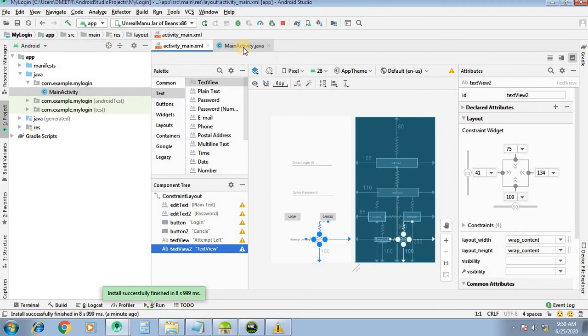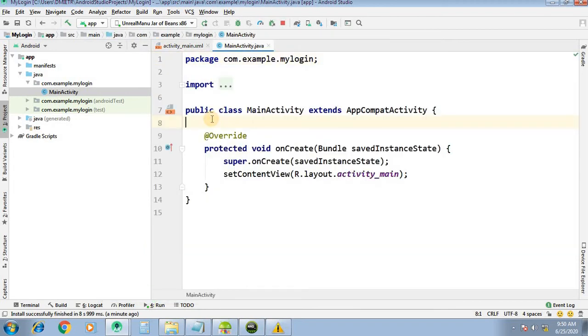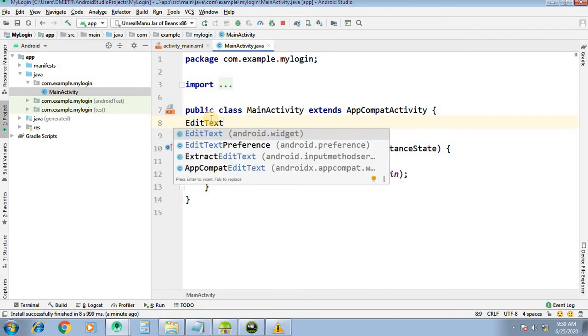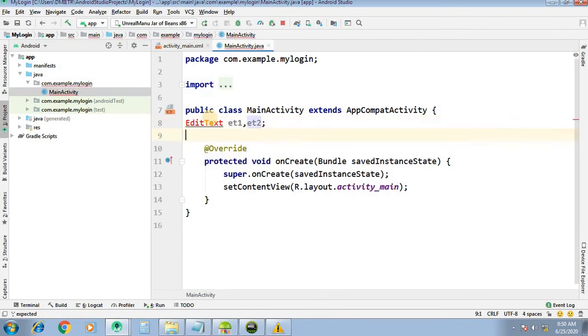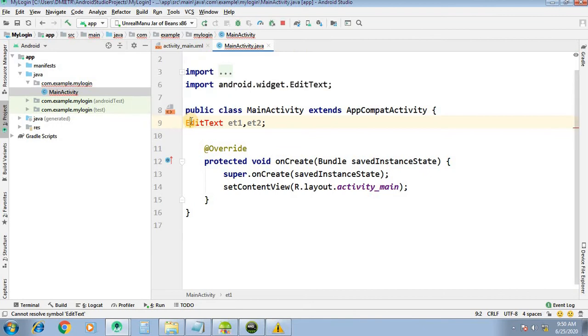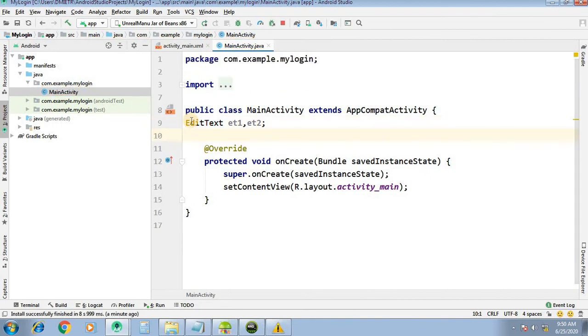So in the main activity we have the edit text, MainActivity.java, et1 comma et2. et1 is for id and et2 is for password. Then we have button, b1 for login and b2 for cancel.